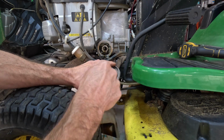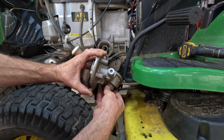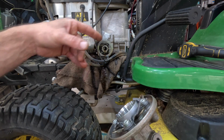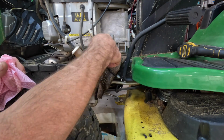There was still oil in here. They say this is for convenience, but when you change the filter, they don't tell you to change whatever's left in the crankcase. So you never really get a good true oil change. They say all you gotta do is change that filter, and that's not true. Yeah, you can see all the oil that was still in there.